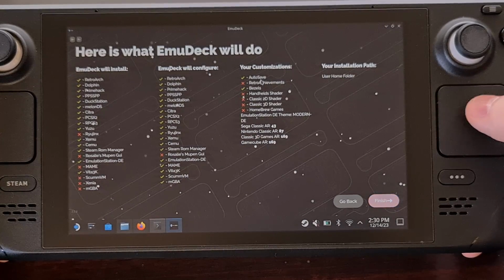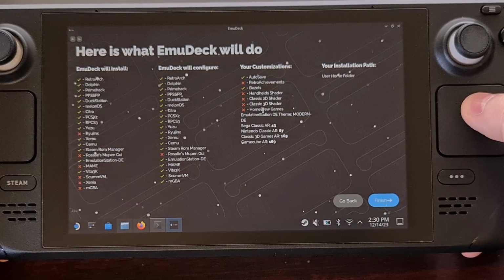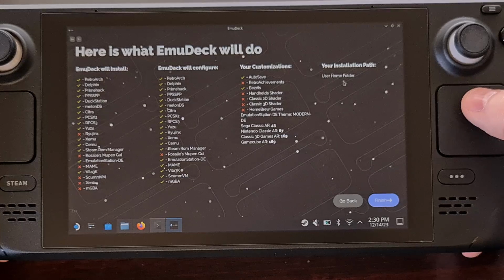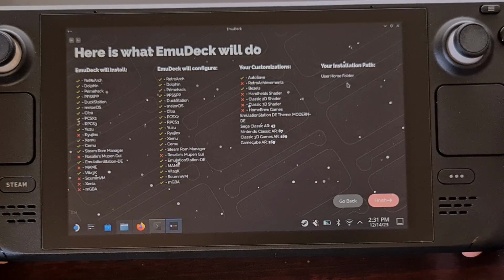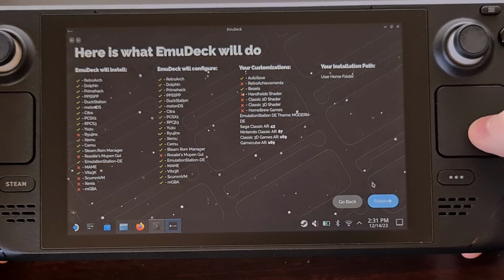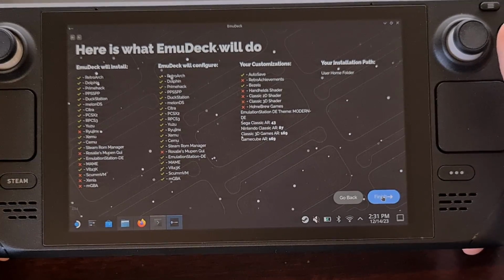You'll see your additional customization options, like those retro shaders. And then you'll see the installation path, whether that is your home folder on the internal storage, your micro SD card, or what have you. When you're ready, we're going to click on Finish.